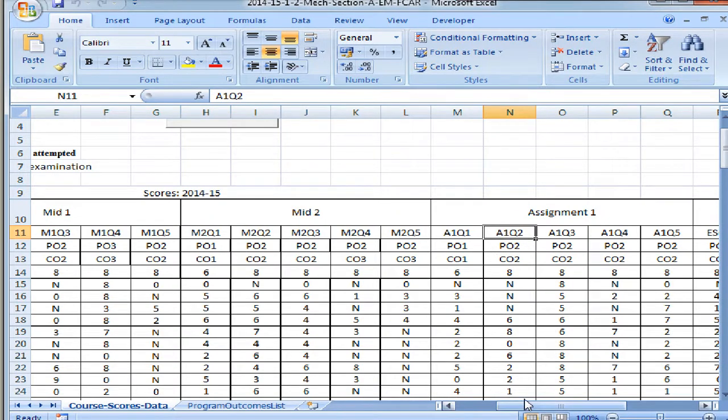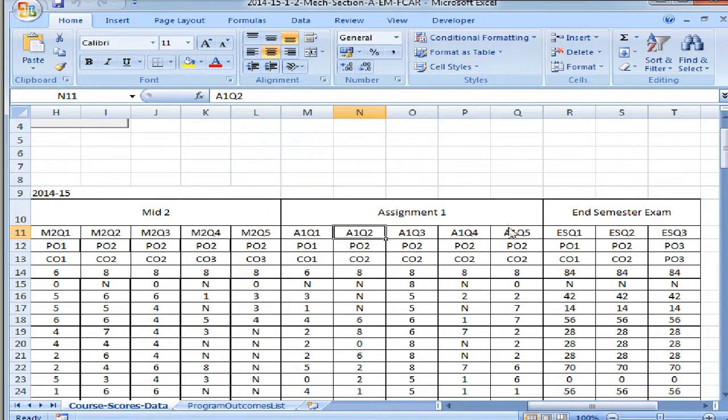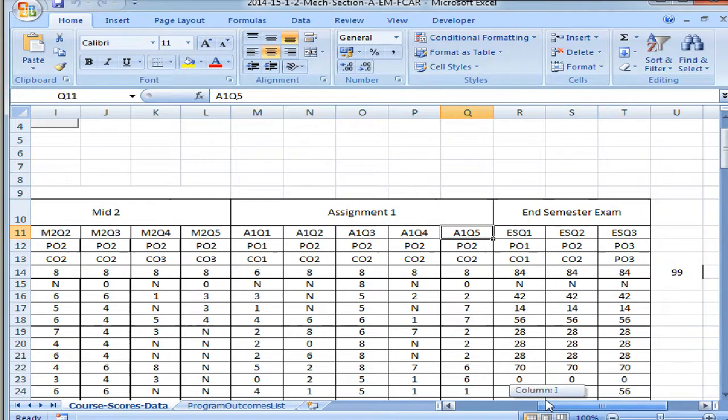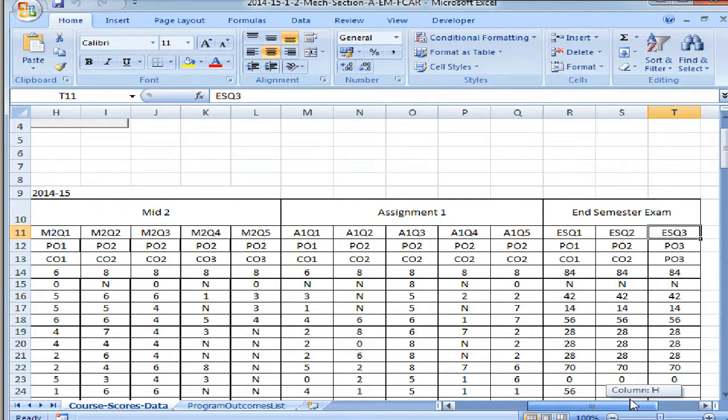Assignment 1 question 2, assignment 1 question 5. Okay, this end semester question 1, end semester question 2, end semester question 3.